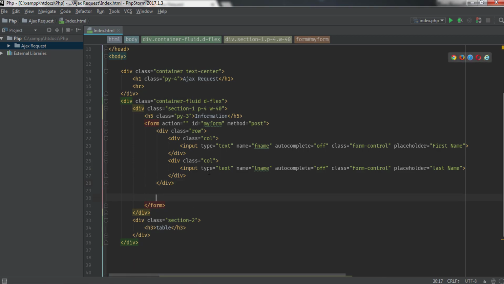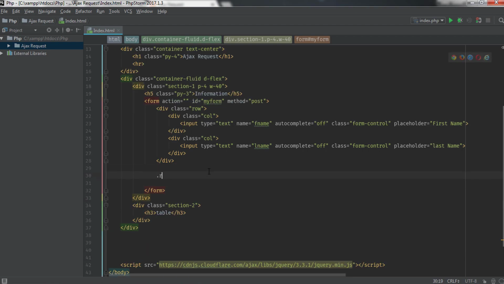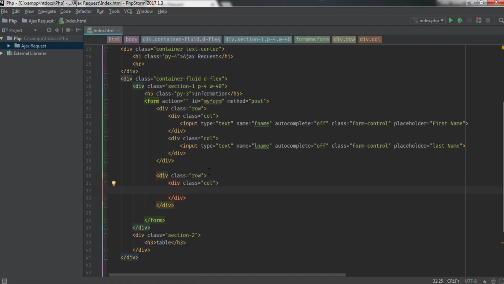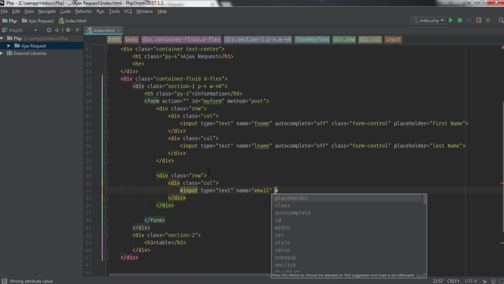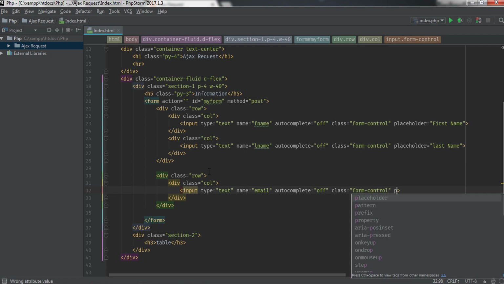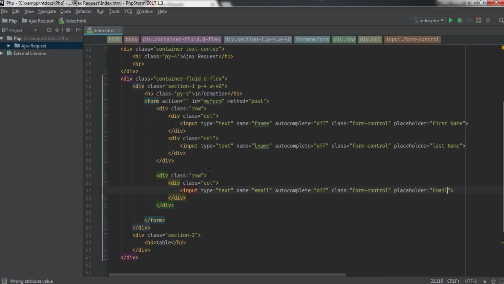Here I will create a row and create a class col, and here I will add one more input tag with type text, name email, autocomplete off, class form control, and placeholder email.